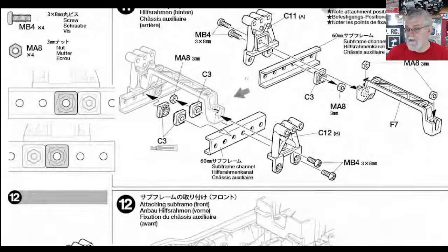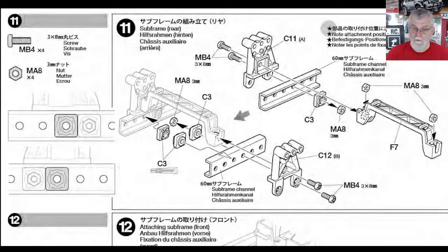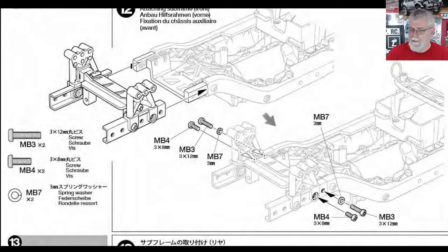And there's another part here that you had to glue. This part, the C3 part, you had to glue them in here so they wouldn't move. So that's the main reason I did this one here also. And then I didn't have to do this, but once I started working, I just said, what the heck, I'm just going to keep going and doing it. So I did it.